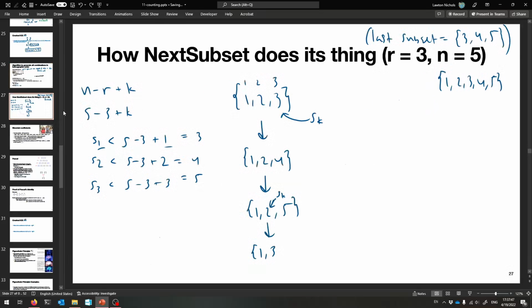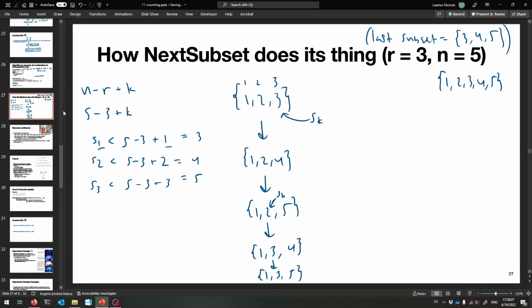Okay? So what is this one? It's the one before it plus 1. It's essentially incrementing the one that came before it, actually. That's a better way to say it. So this makes 1, 3, 4. Okay? That makes 1, 3, 4. And again, the next k can be this one. We increment it to 1, 3, 5.